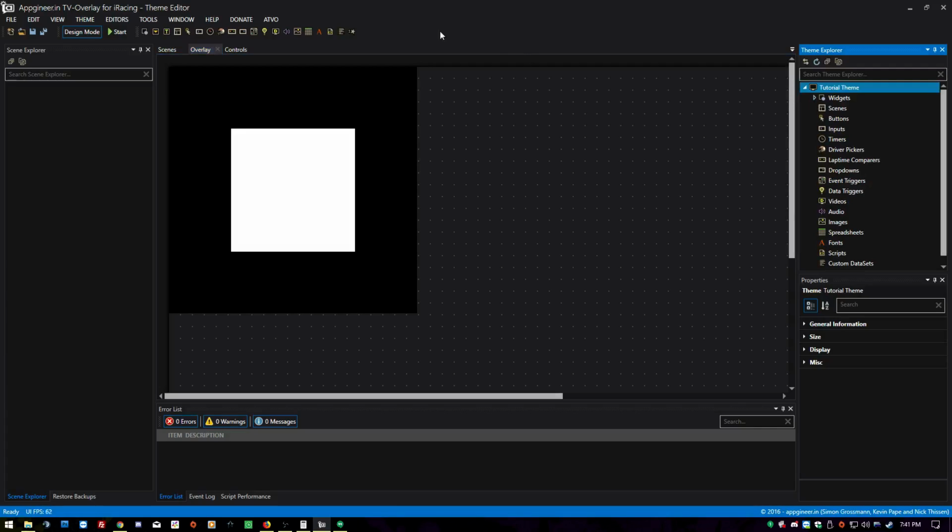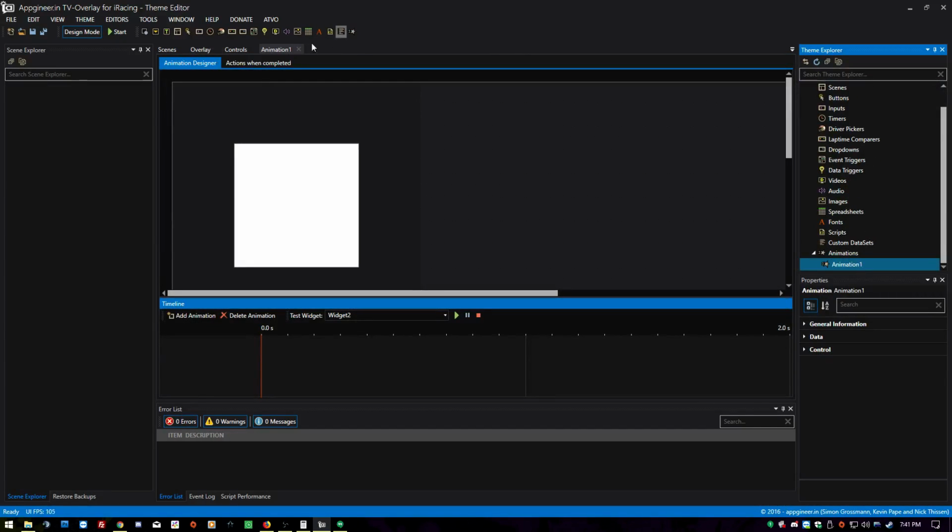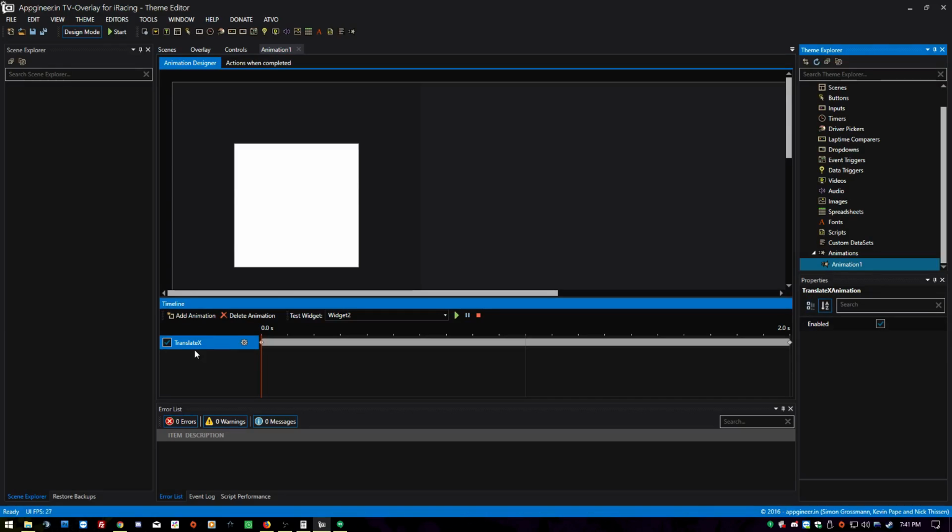Alright, so from here we're going to do animation. You can add animation. There's several different to choose from. You've got your translate, your scales, your skews, rotates, and opacity. Your opacity, of course, is just going from nothing to showing, or from showing to nothing. On opacity, the far left dot needs to be a 0. The far right dot needs to be a 1.